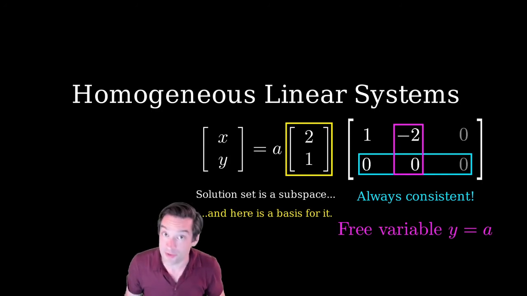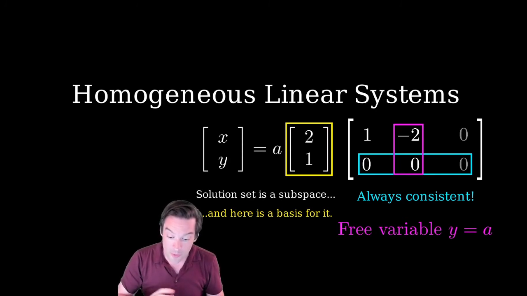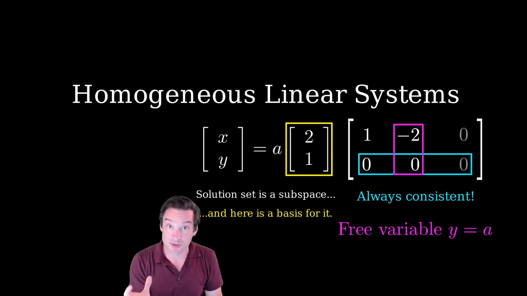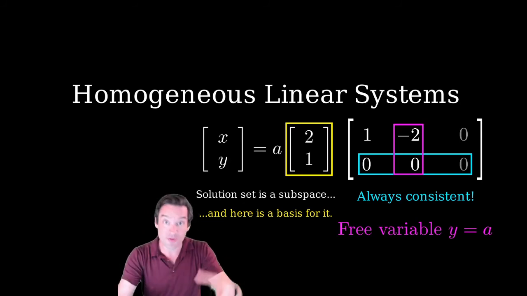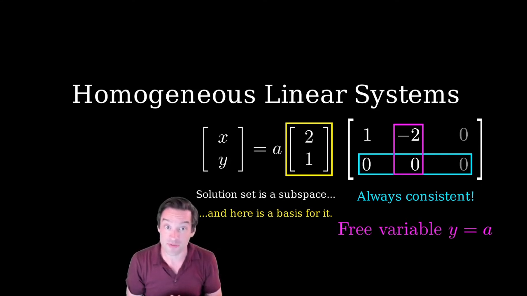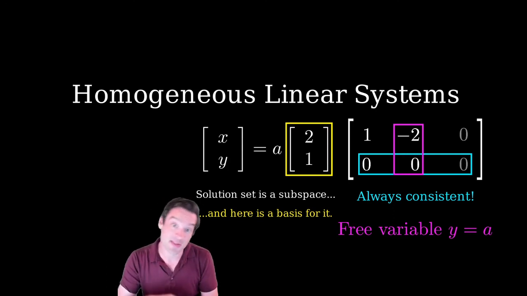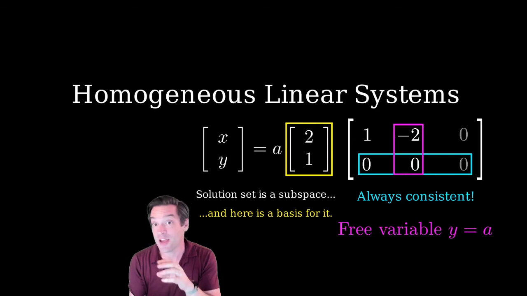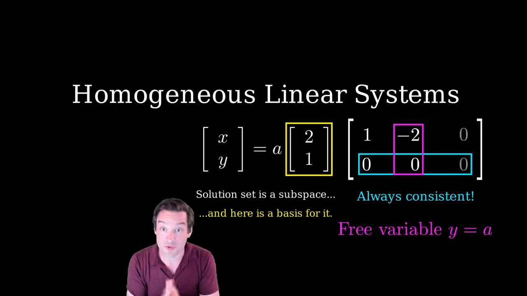And so what this actually does, secretly, this is sort of a 40,000-foot view of what just happened, is that we've shown that every homogeneous linear system corresponds to some subspace. And the reverse is also true. If you give me a subspace of some finite dimensional vector space, I can find some homogeneous linear system of equations whose solution set is that subspace. So we can talk about one of those things by talking about the other. If we want to know something about subspaces, let's learn something about homogeneous linear systems. If I want to learn something about homogeneous linear systems, let's just learn about vector subspaces, which is something that we already did.